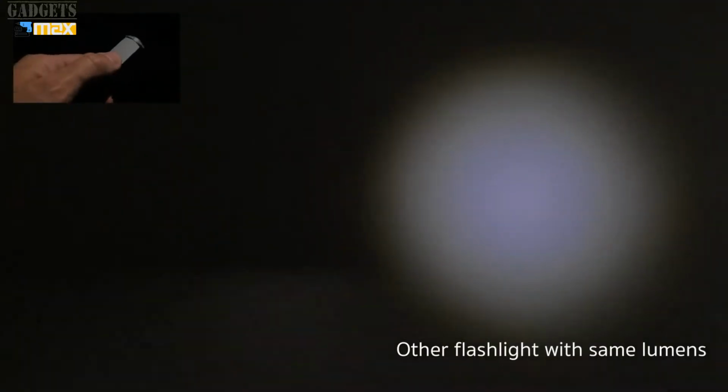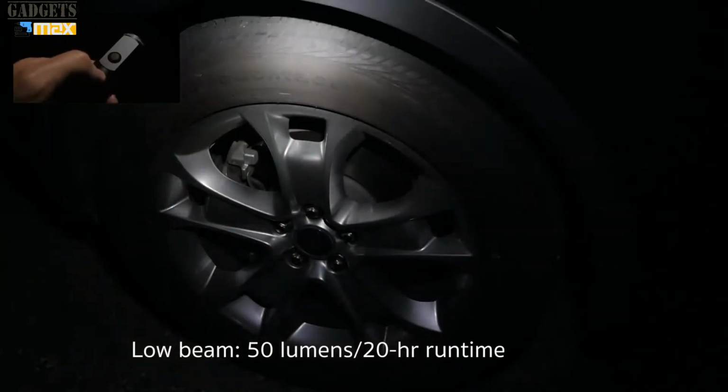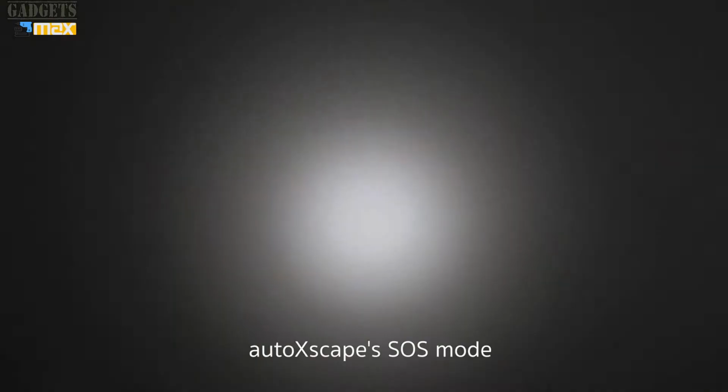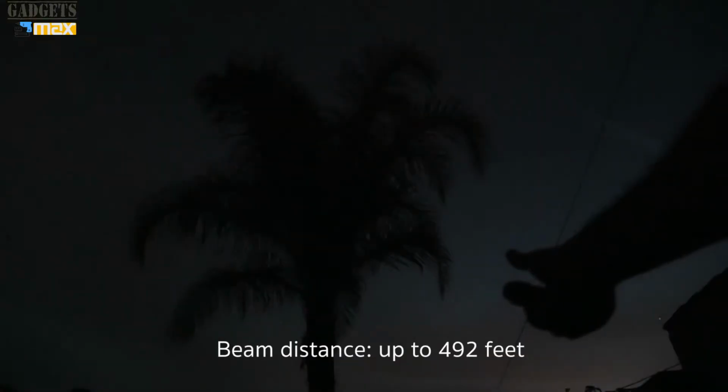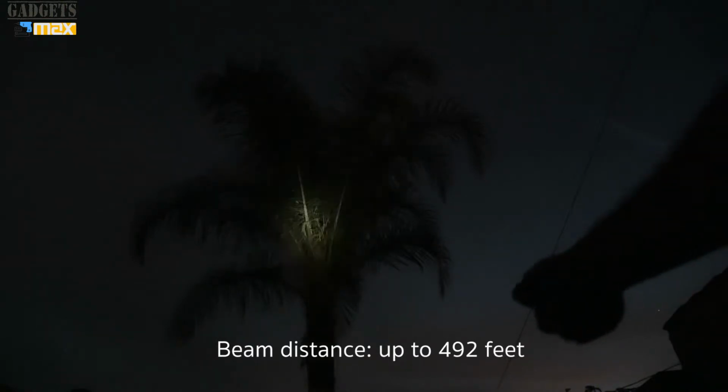Press the button once for high beam, again for low beam, and a third time to enable SOS mode. On high, Auto Escape puts out 135 lumens covering up to 492 feet. No matter what mode you're in, simply hold down the button and the beam will immediately shut off.